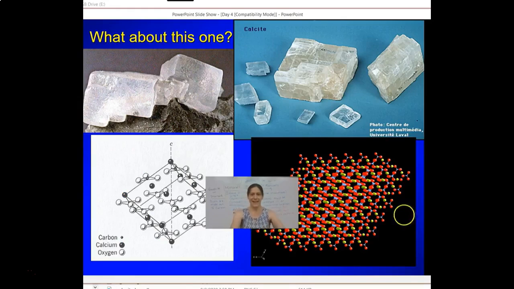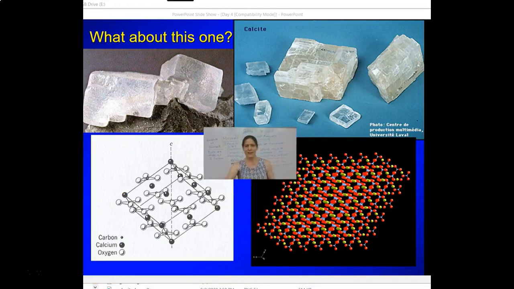If we look at this set of atomic arrangements here, notice here the ingredients are forming more of that diamond pattern. So this one is which mineral? The one on the left which is halite, or the one on the right, the one that is calcite? Calcite. So this shape and this shape are a lot more similar.